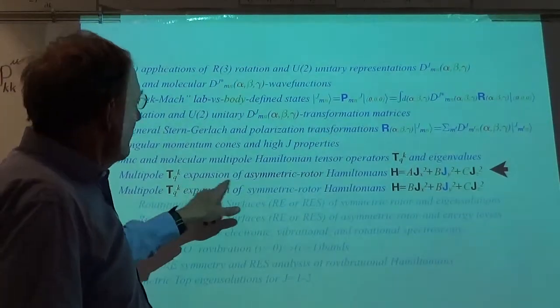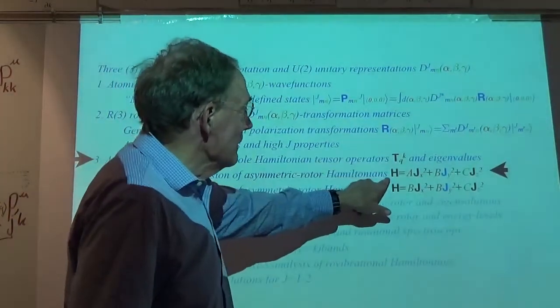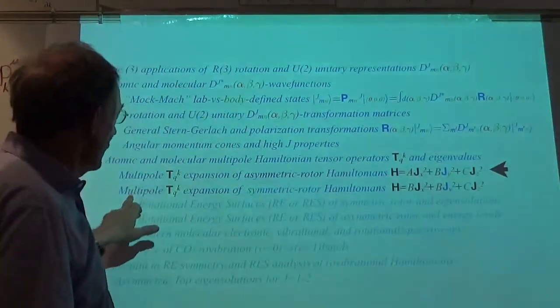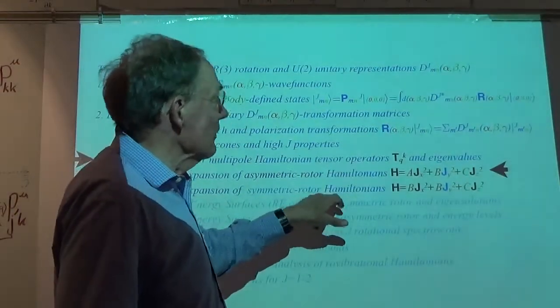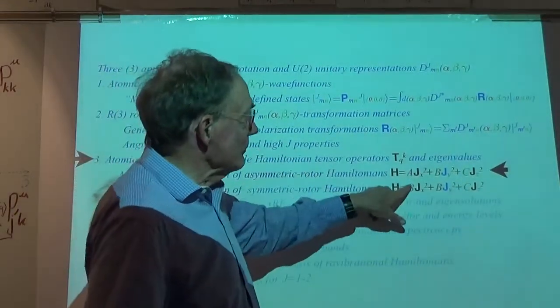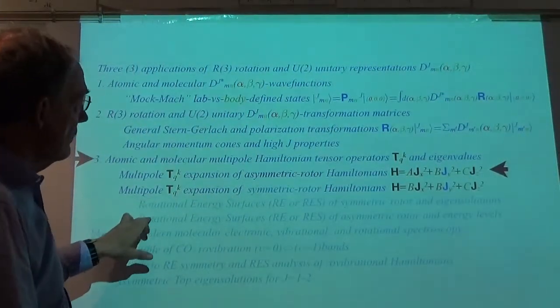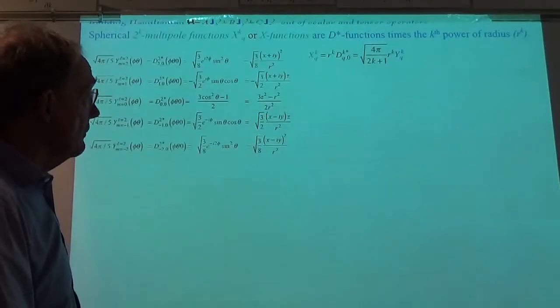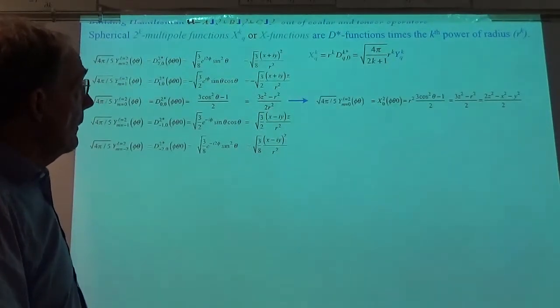The T expansion, the multipole expansion of the asymmetric rotor. I will go through the algebra of that, and then I will do the same for the symmetric rotor. That'll be trivial. I'll simply set A equal to B, and we'll look at the rotational energy surfaces of those and get some feeling for some of this behavior that we've been talking about.